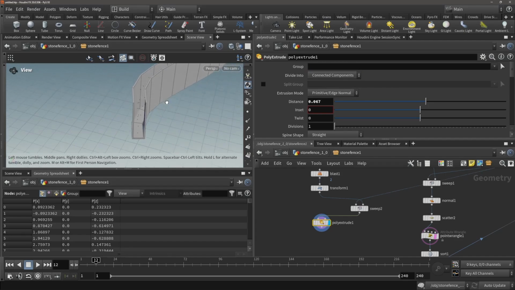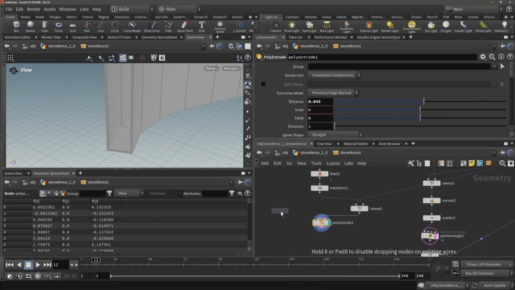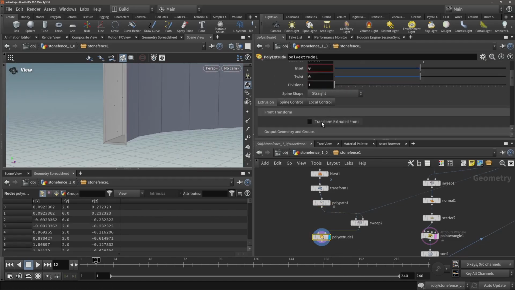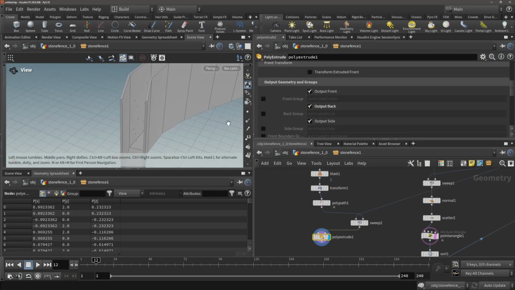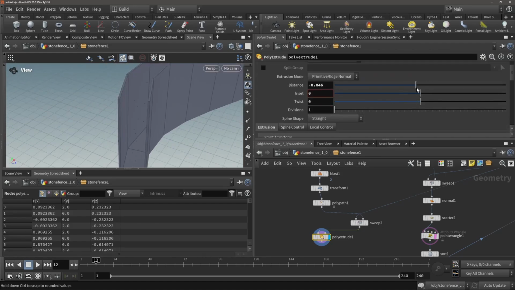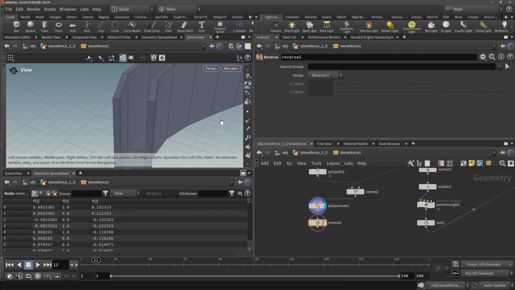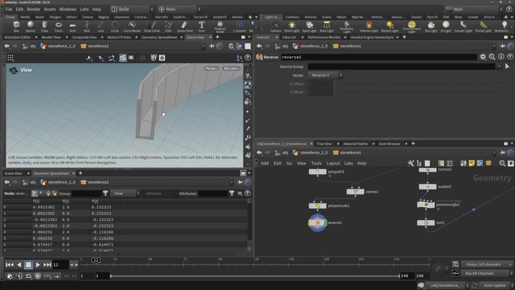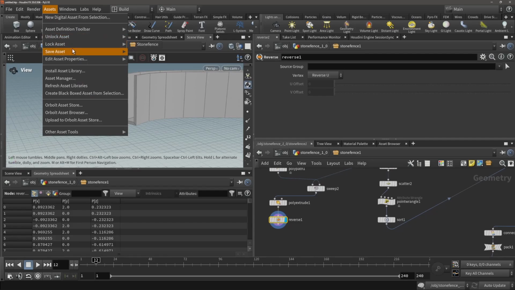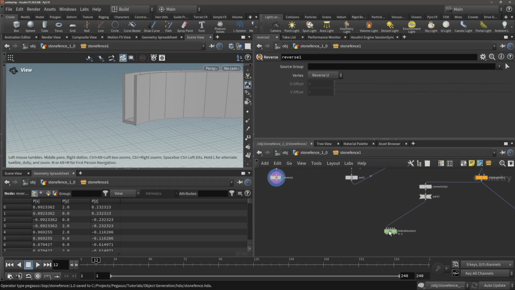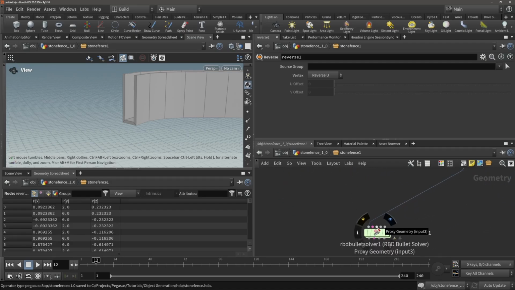And now, well, reverse. We have a shell. Perfect. Save again. Be sure. Now we have a shell for our sim.